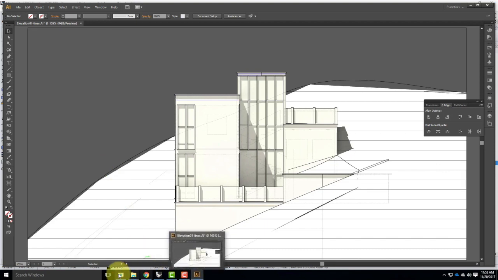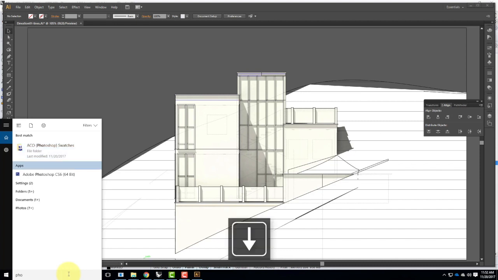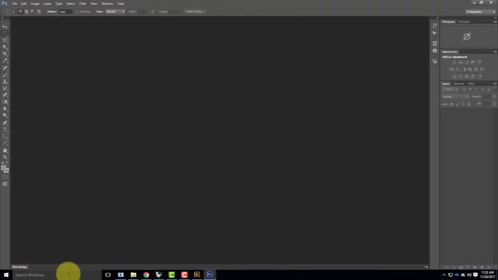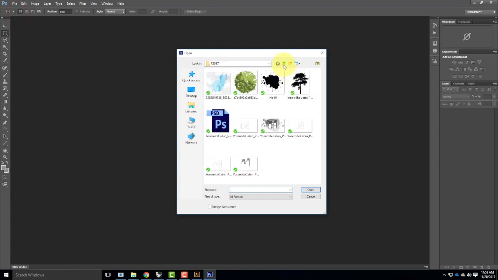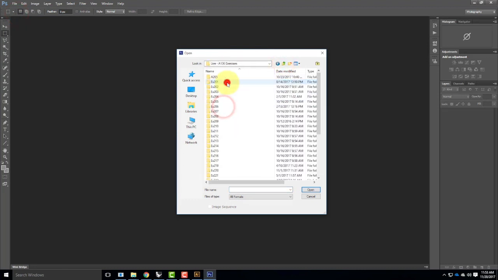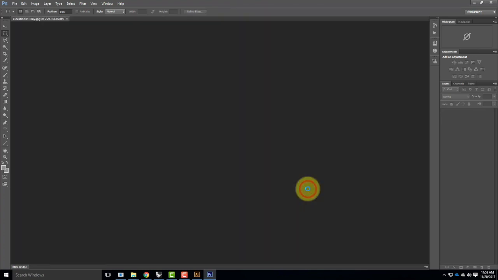So let me go and open up Photoshop. And again, this is the kind of thing where it starts to not be required. If you've never touched Photoshop before, you don't have to do it. But this is where there's crossover. If you're comfortable in Photoshop, if you're comfortable in Illustrator, all of a sudden you can use them for their desired tools. Let me go ahead and go to File and then Open. And let me open up that file. There it is.